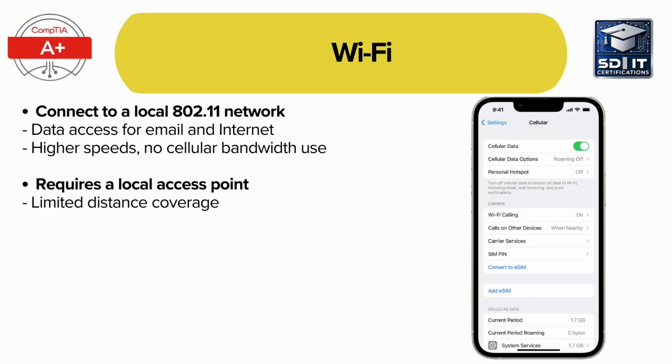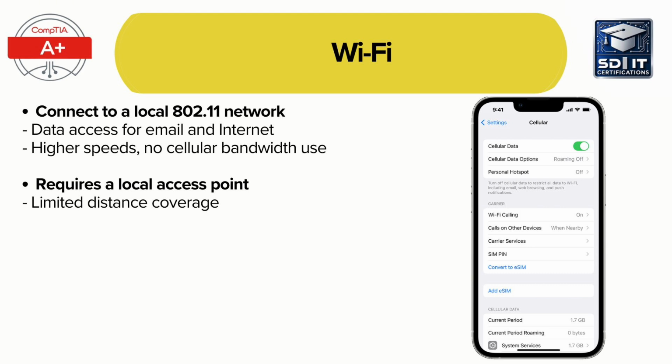Just as our cellular technologies have increased in speed and function, we have also had similar increases with 802.11 wireless. These are high-speed 802.11 networks that we commonly use at home and in our offices. This allows us to have very high-speed throughput without any type of wired connection. These do have a limited range, however, and we have a local access point that everyone connects to be able to gain access to the 802.11 network. This Wi-Fi functionality enables voice, video, data, and almost any other type of data transfer.